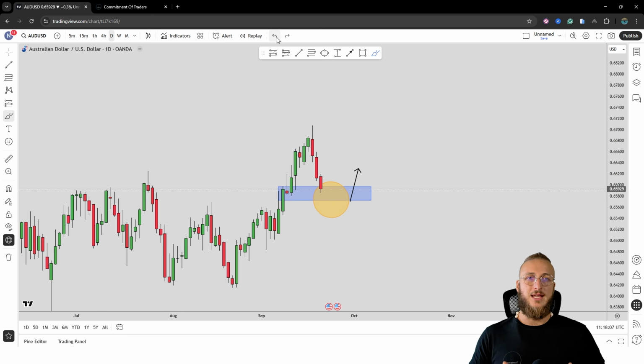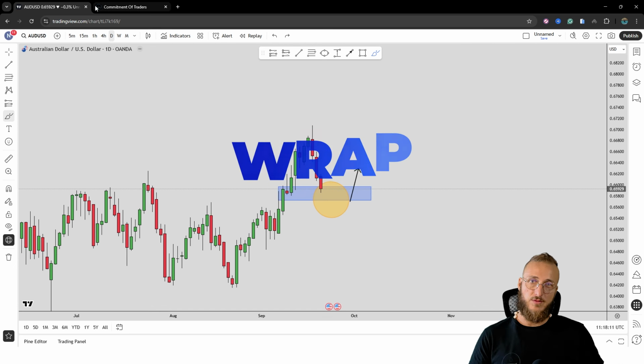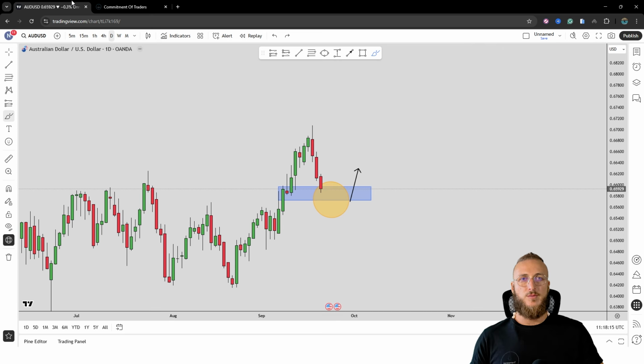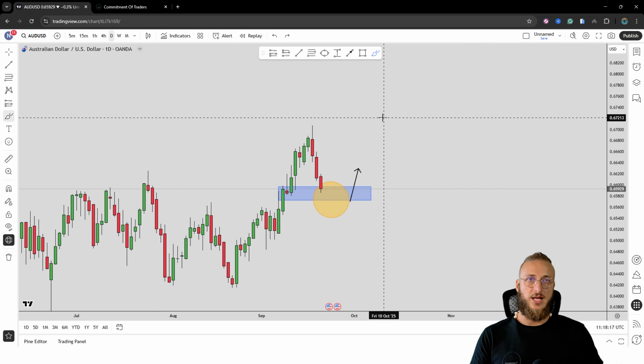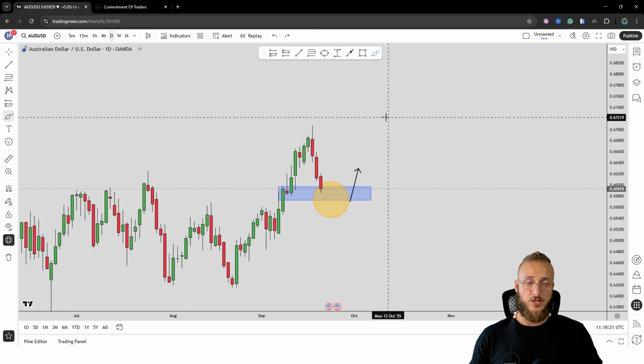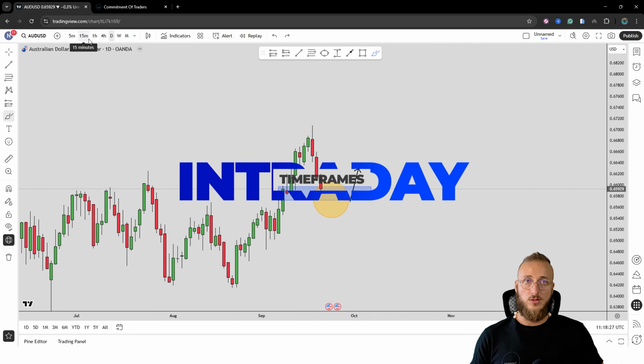Well, as usual, and as my students know very well, trading is reactive and not predictive. The monthly, weekly, and daily timeframes combined with the COT data, those are the best timeframes when it comes to the directional aspect of the market. However, when it comes to identifying early shifts in the trend of a market, the best timeframes for that are the intraday timeframes, so 4 hour and lower.